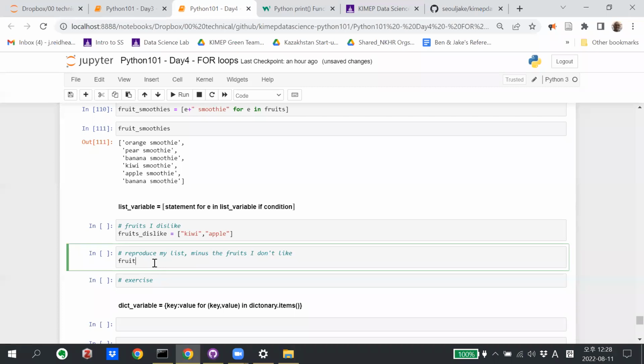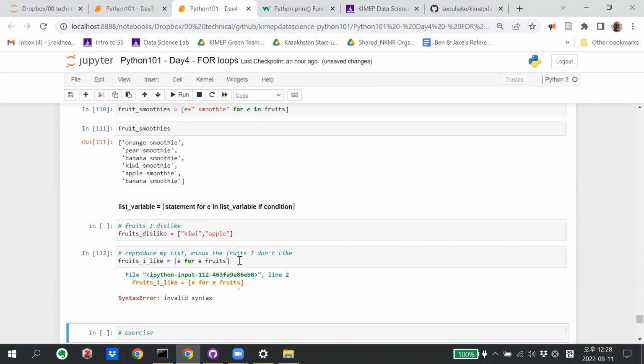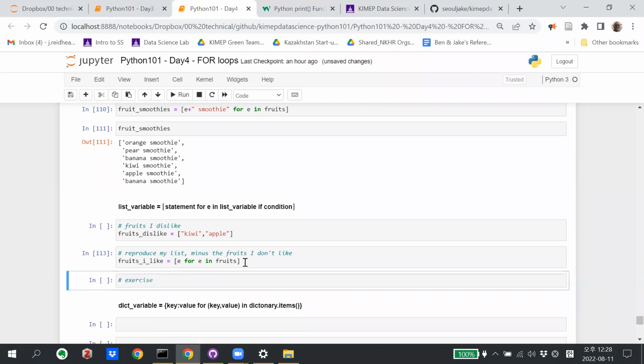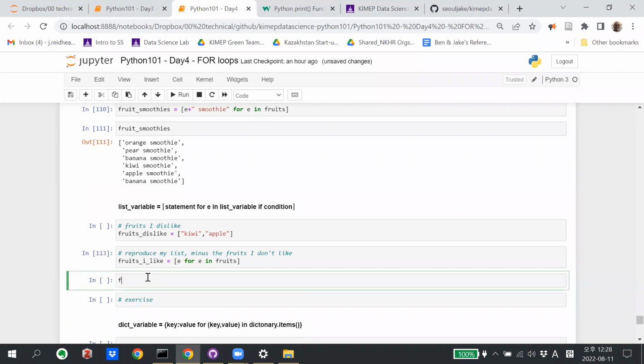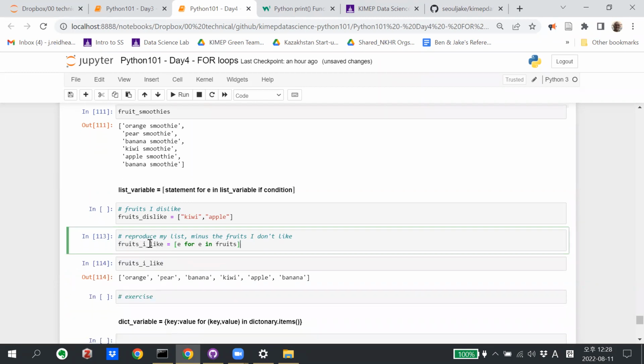So for the fruits I like, I'm going to take the original list of fruits, for E in fruits. Right, so that reproduces the original list.